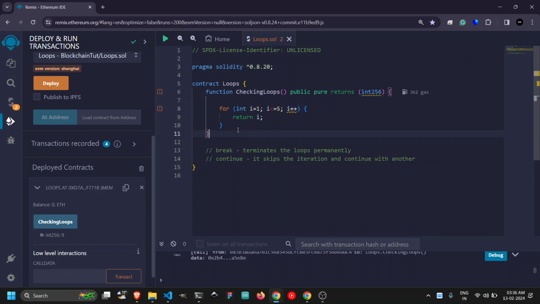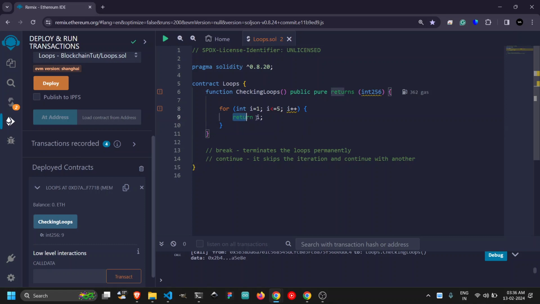But we are not going to execute this, I'm just showing you something. Generally you want to print i here, but there is no print statement in Solidity, so we can't do that here. And if we return this, you can see it only returns 1 and then nothing more executes because the function has finished.